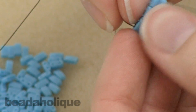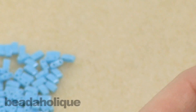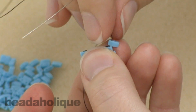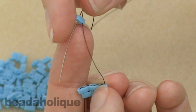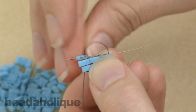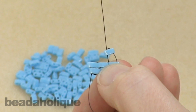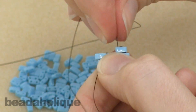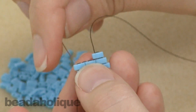Okay. Now when you flip it over, instead of moving back the other way right away, we want to continue in that direction. So whereas usually if you want to move forward in that way, you would pick up your beads, your 2 beads, and then you'd skip the first thread bridge and go through the second. So I'm going to go through and up through and back down through both holes, and then just like you would, skip the first thread bridge, go through the second. And now generally in brick stitch, you would need to go back around these to snug them up and have them sit tight. This one's going to sit fine because it's connected. So I'm just going to go on.